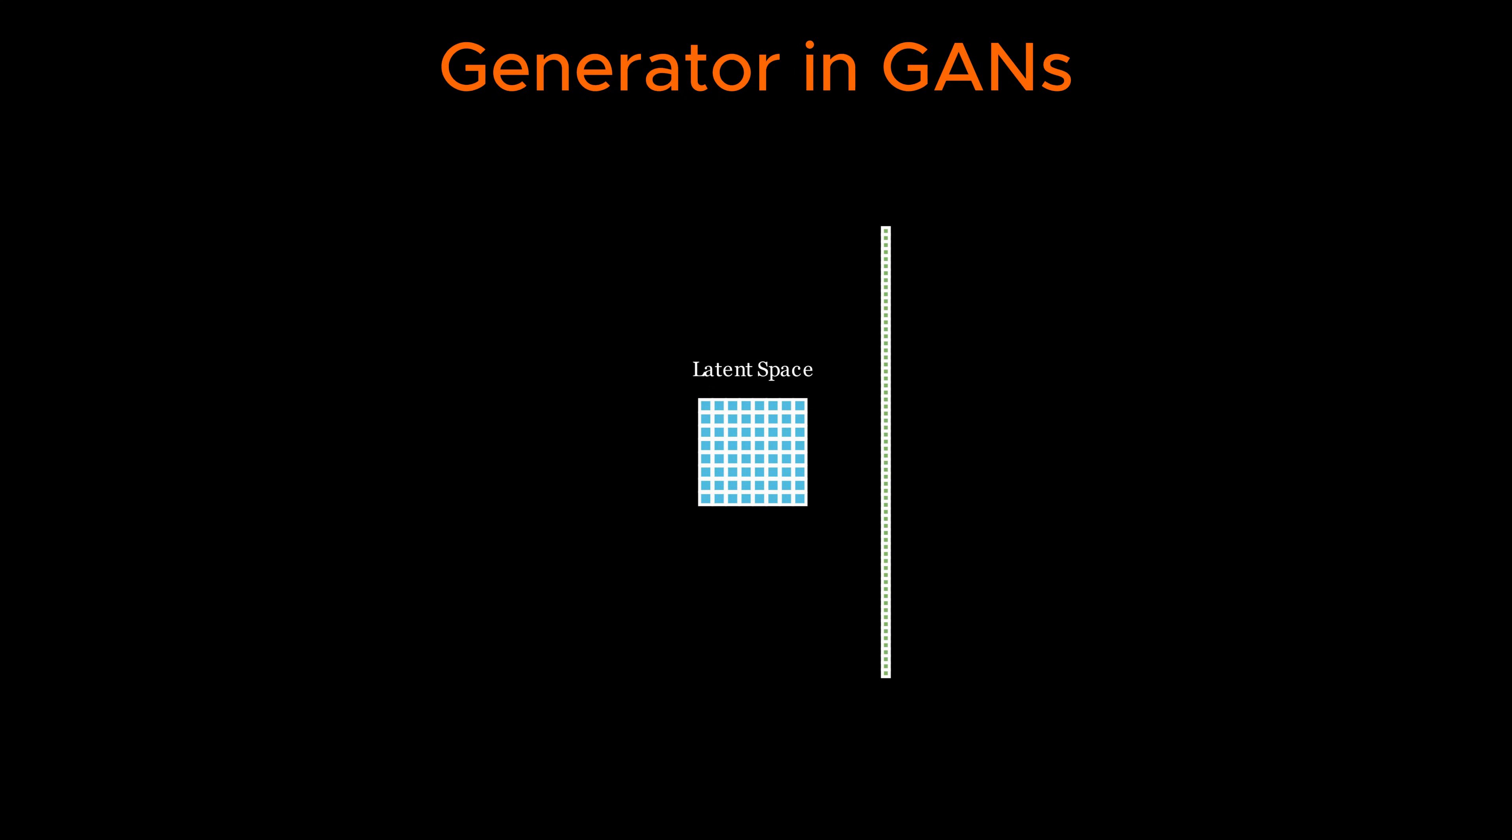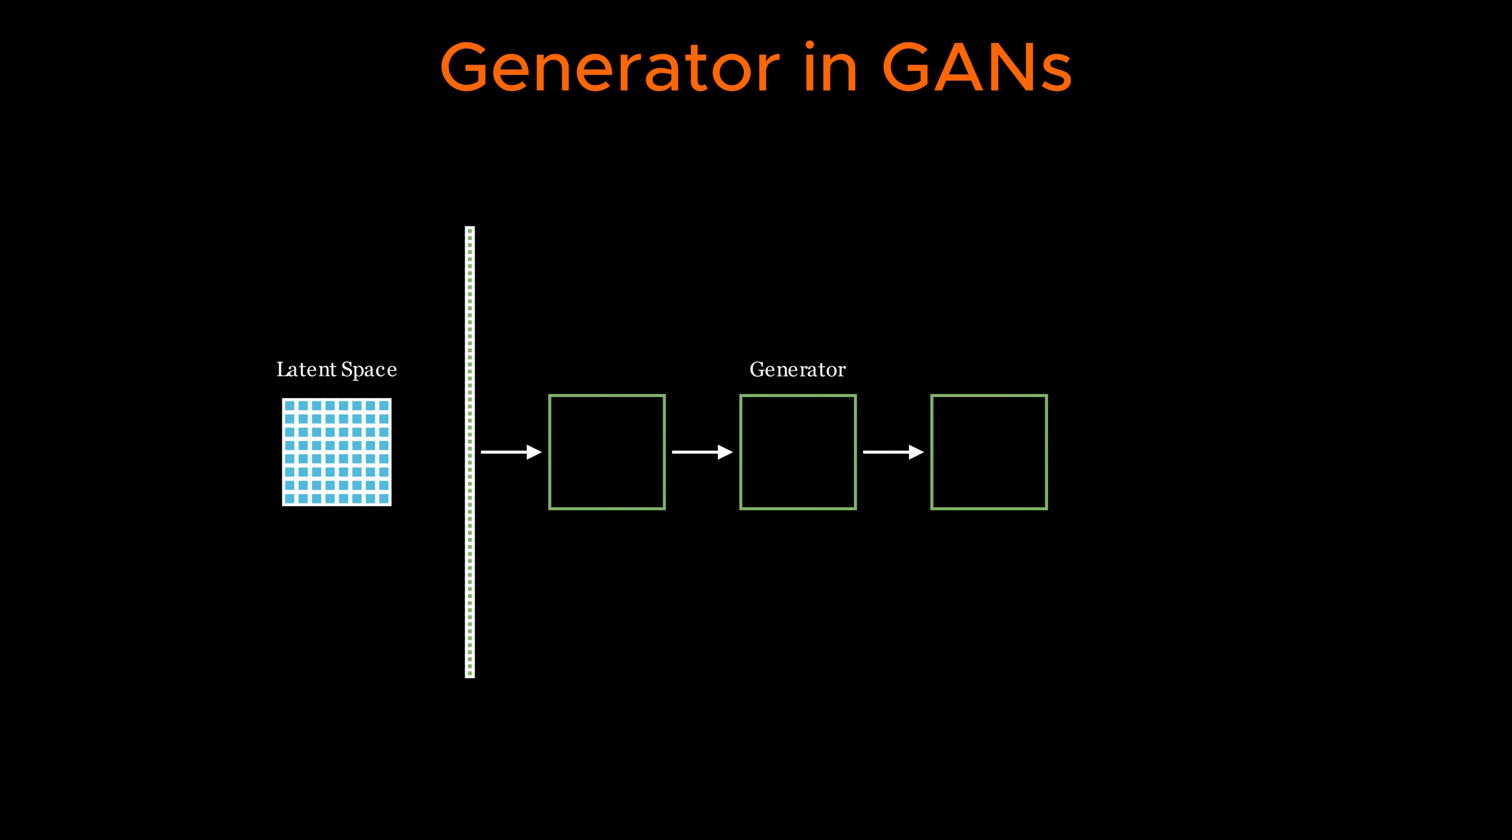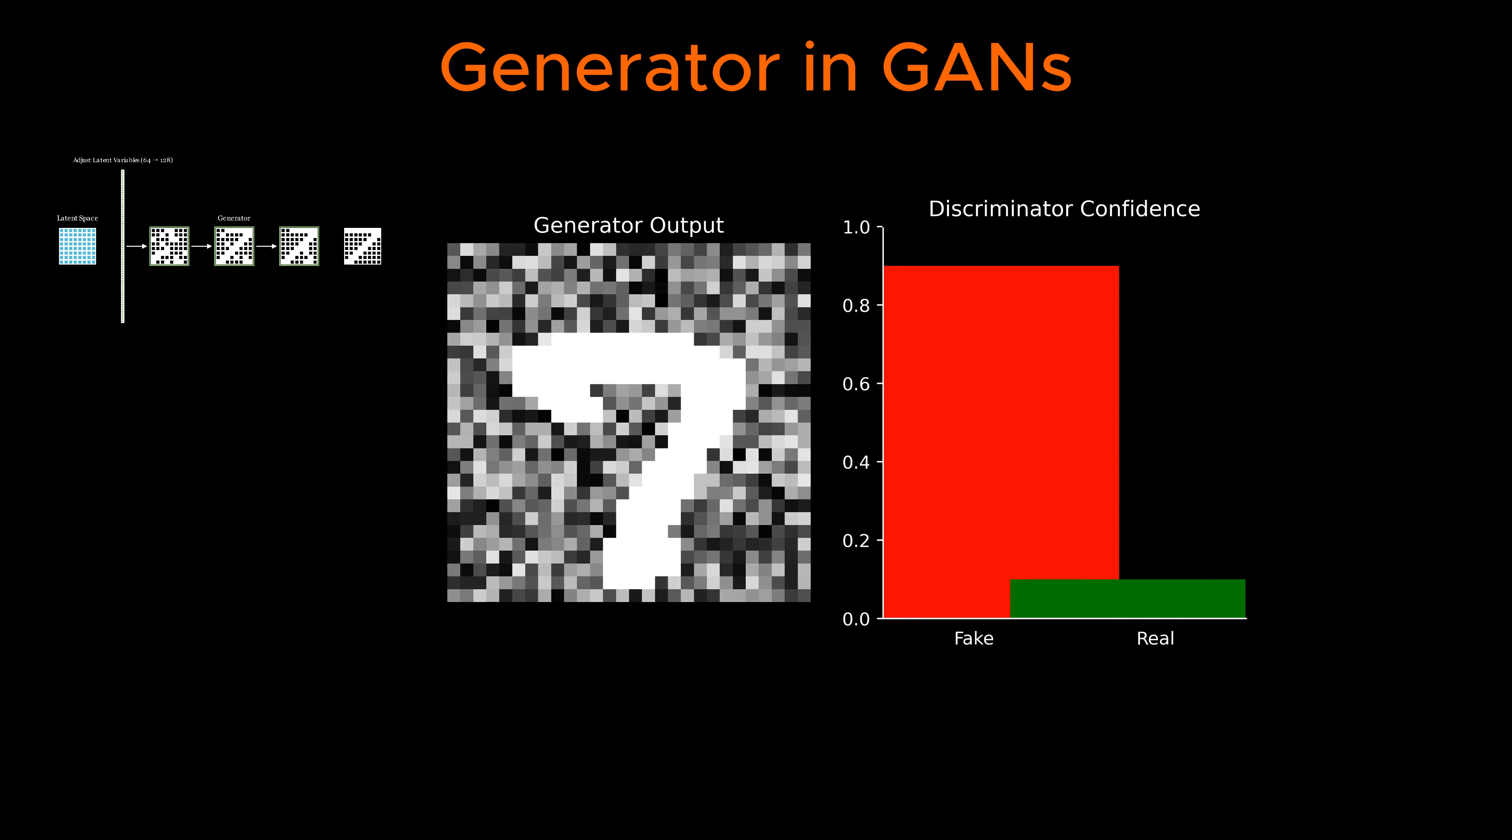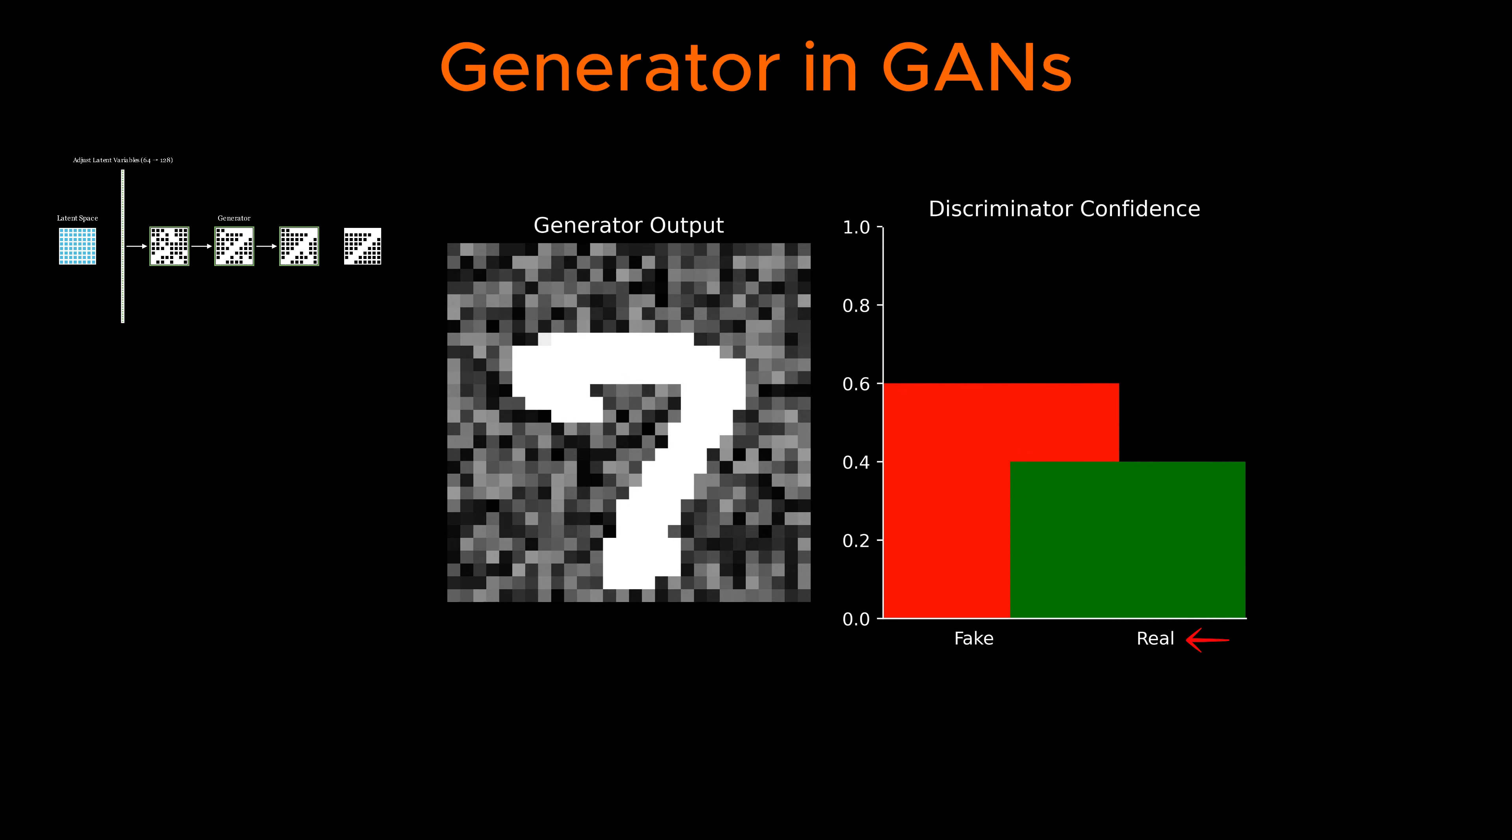The generator starts with a random vector from a latent space. Initially, we guess the number of latent variables to be, for example, 64 or 128. At the end, we adjust this number to see how the performance of the model changes. Each latent variable is independently drawn from a normal probability distribution, and the combinations of all the randomly drawn latent variables define a vector in the latent space. The generator learns to transform this latent vector into an image through a series of neural network layers, which progressively refine and reshape the data into something that resembles real-world images. The discriminator, on the other hand, evaluates whether an image is real or fake.